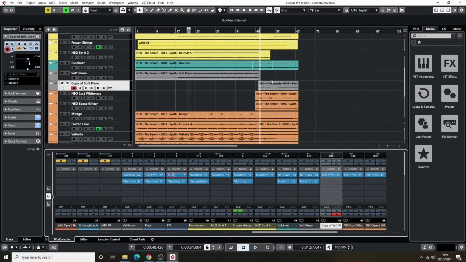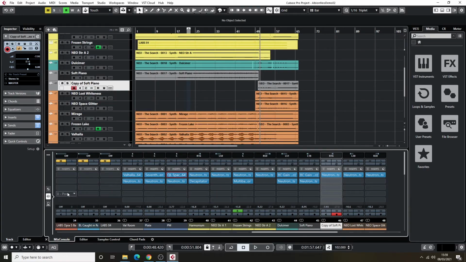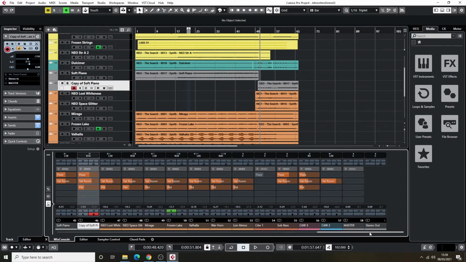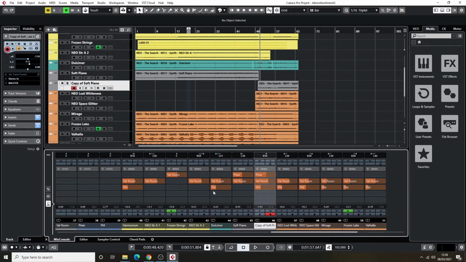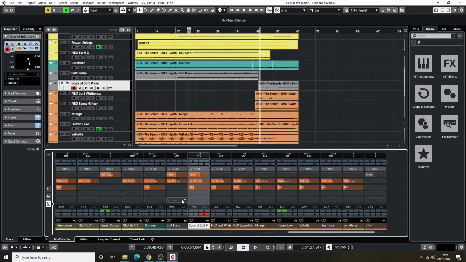And then this one by Quantum Leap Spaces, which is the Planetary Manifestation. So this is almost like a special effects reverb, 14.4 second tail. There's a lot going on there, and it has all kinds of crazy reflections and so on. But I'm using them pretty sparingly. I won't go through everything, but most instruments have a touch of the really long reverb. A few have a bit more, and a few have the plate just to put them in a more interesting sonic space as well.